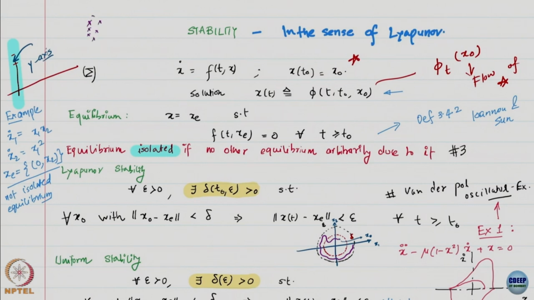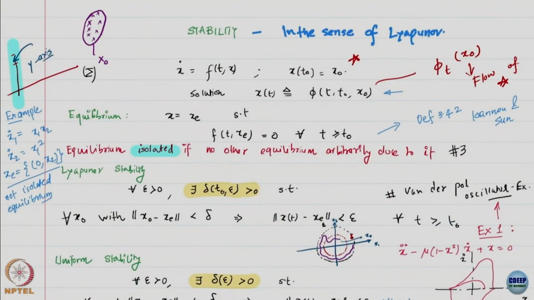Say these initial conditions come from an ellipse, which I call capital X0. Now, by virtue of this differential equation solution, once I plug in one X0 and flow it for time t, just like you can think of flow in a river. You put one leaf at one point, another leaf at another point in the river, so you put a bunch of leaves from this ellipse into the river and it flows along this solution, because once I plug in an X0 and a time t, I move in a certain way.